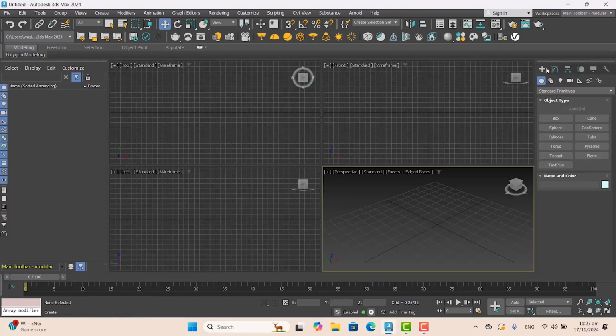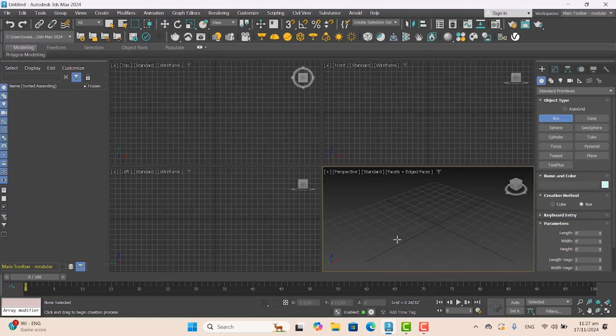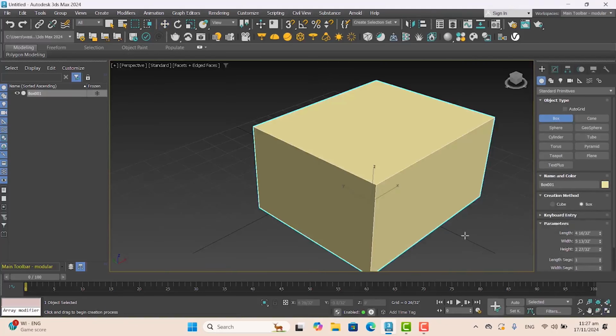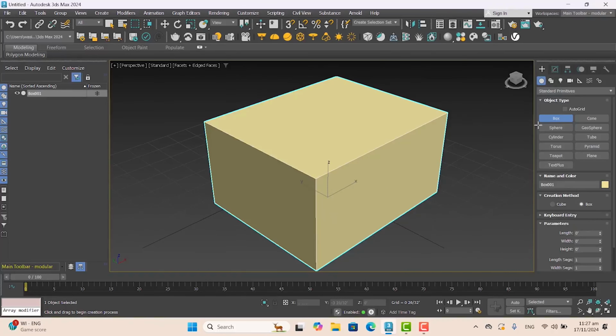Now drag a box. Now how to make a room: first increase the segments.